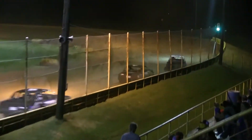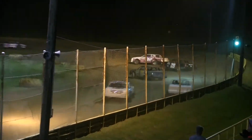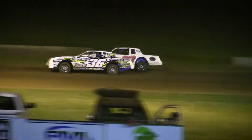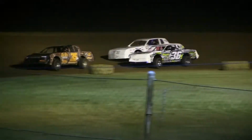But look, he's got damage on the right front. Whitehead has damage on the right front, and he may have a right front flat. Whitehead has a right front flat tire, it appears. If not, the toe is knocked out. Whitehead has a flat, though. Well, if it's a flat, Joe Hone will let him know, so we'll find out here momentarily. Yeah, I could be premature saying that, but it does look awfully damaged there. So Mewburn takes the lead here.